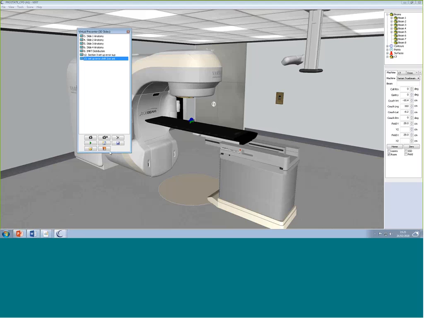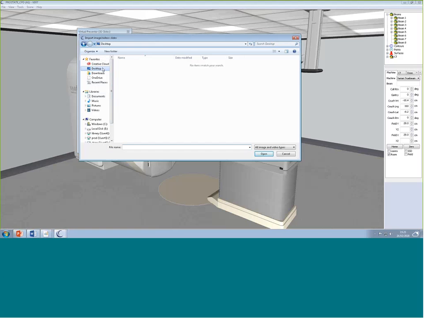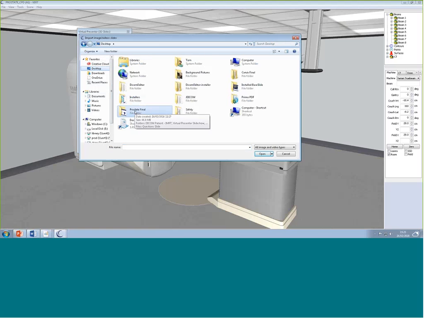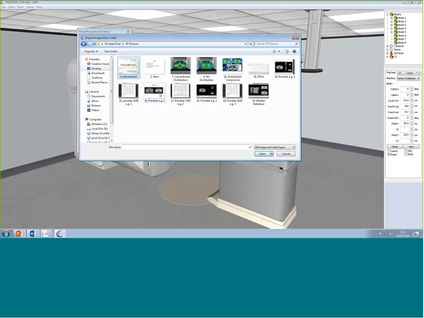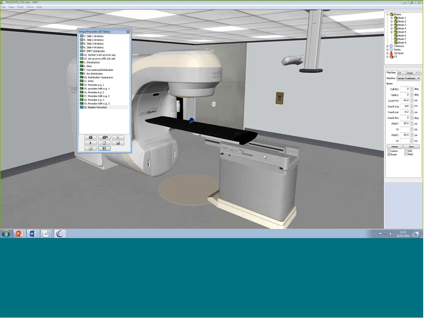To get those, you go to Insert Picture, and then again back to the same place, the prostate session. It's the third folder down, the VP pictures, and then you can just insert those into the virtual presenter. Then it's just a case of reordering these so they're in the correct order.